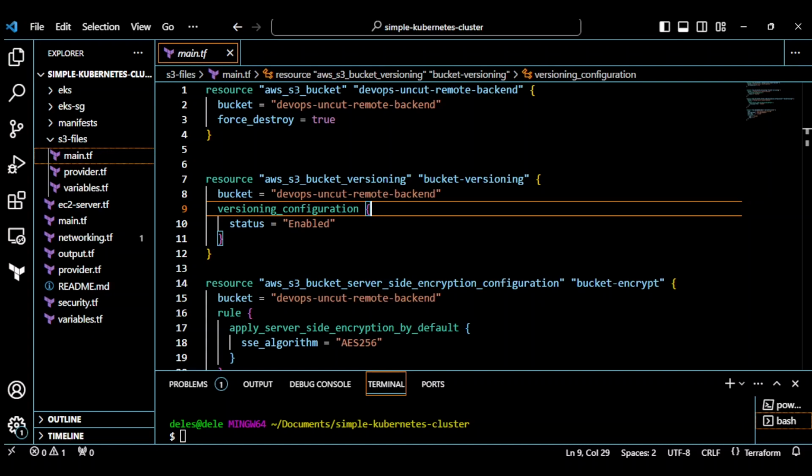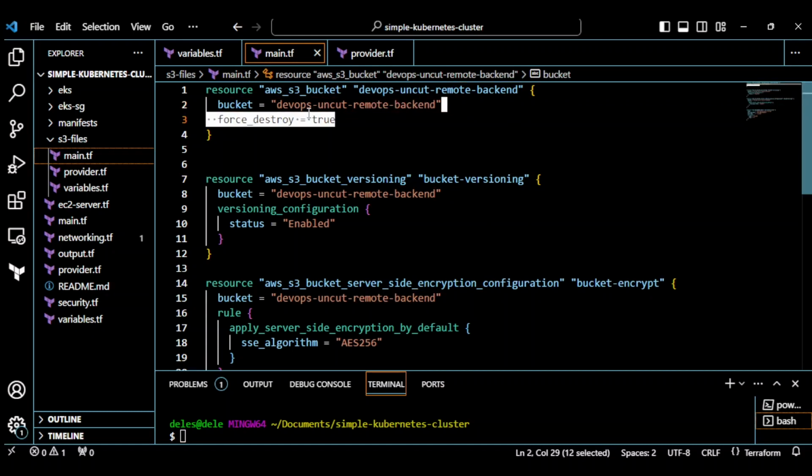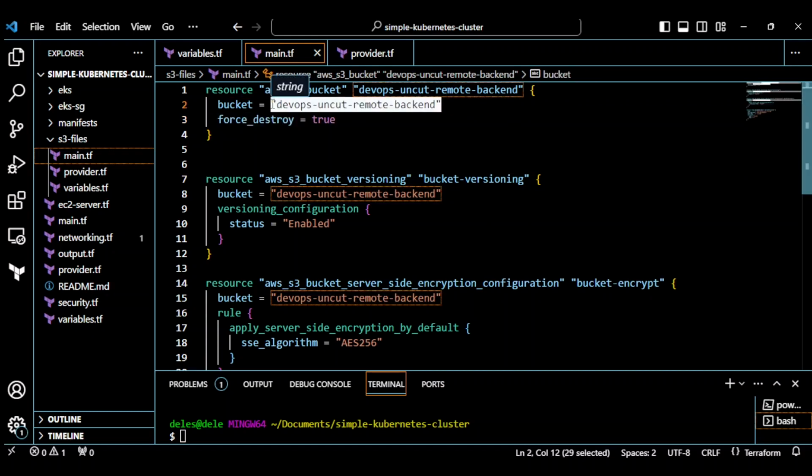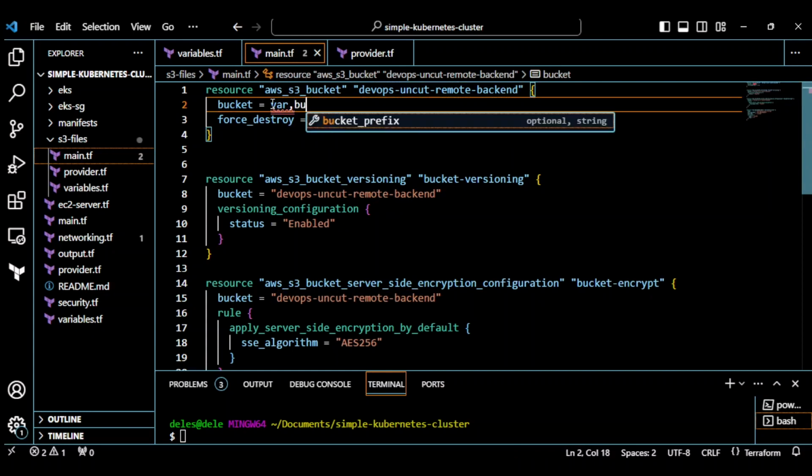So now let's begin to use variables. We don't want to hard code this anymore. Because we used this name a few times, let's just do var.bucket_name.